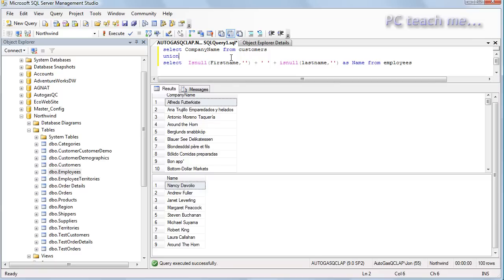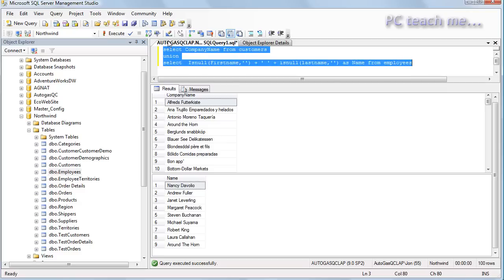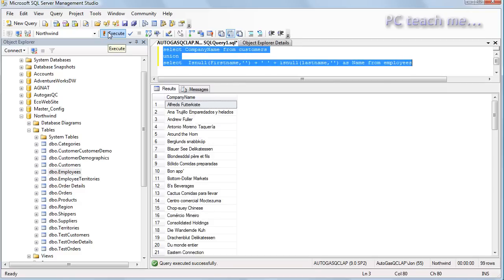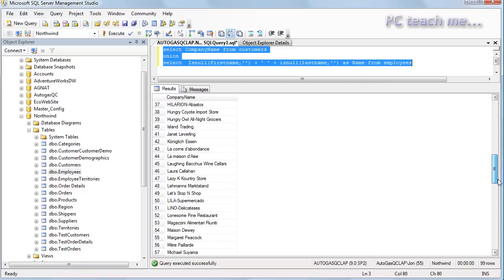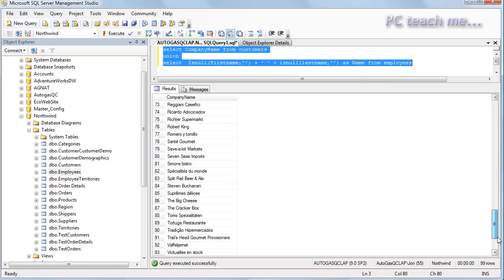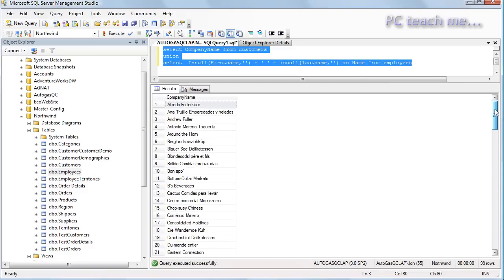You just do union. So it's a select, union, and then another select statement. And if I execute that, let's see what happens. Hang on a minute. Let's just look at the very bottom right here. It says 99 rows. I thought it was 91 plus 9, which would give us 100. Well, strictly, that is correct. However, union looks at each data set and strips out duplication.